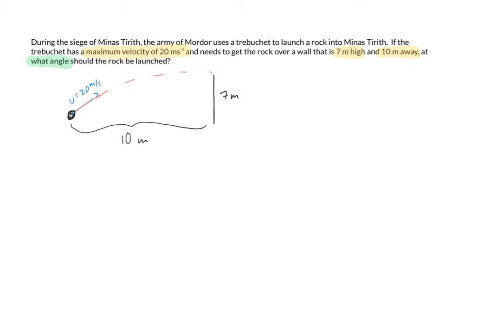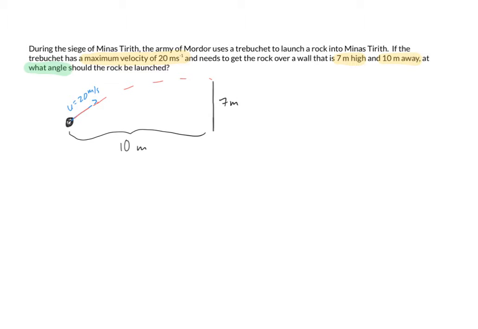Now, this picture is a little bit misleading in that we don't actually know that this is y max. So I'm going to write that in, not y max, as far as we know. And so I can't assume then that v is 0. So I'm going to say v is not necessarily equal to 0. Okay, and now I have all of the information that I need in order to start solving.